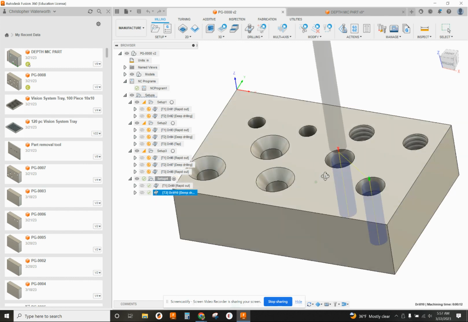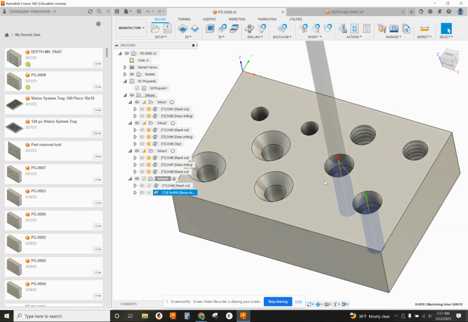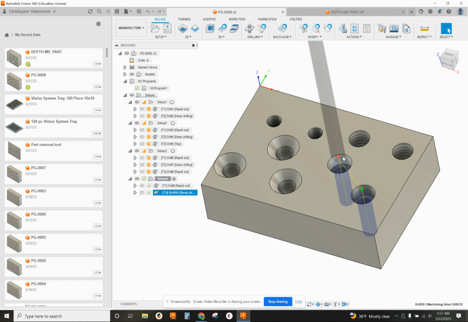Then create another tool, a 1/4 inch end mill, so that's 250 thousandths. You stop here, go and do the spot drill and the through hole operations, and then come back and we'll start with the end mill.